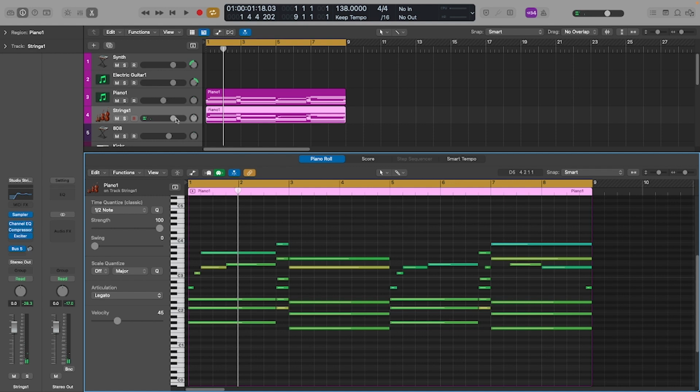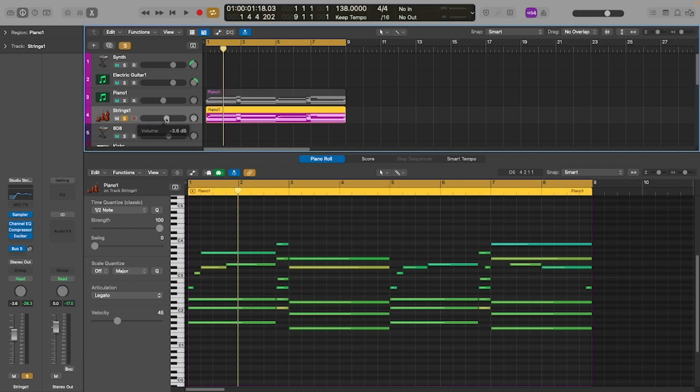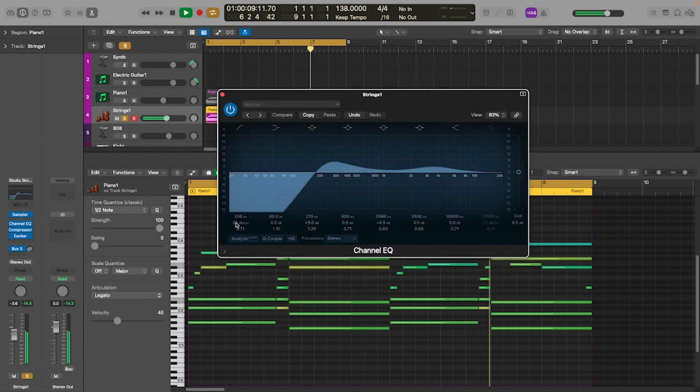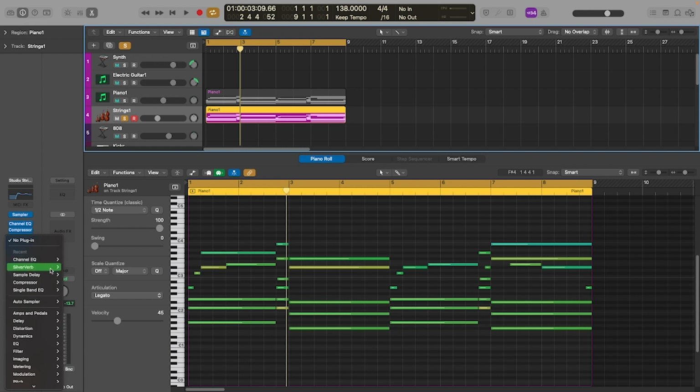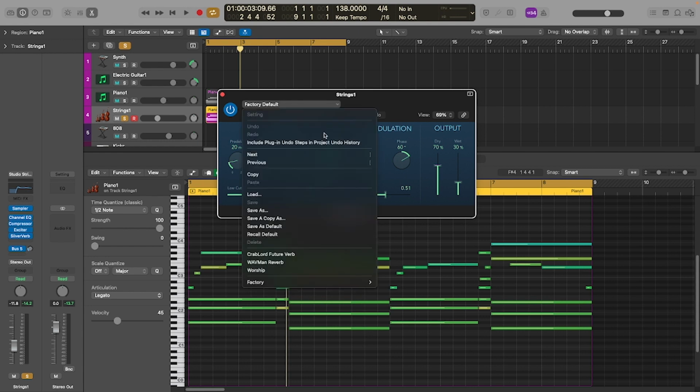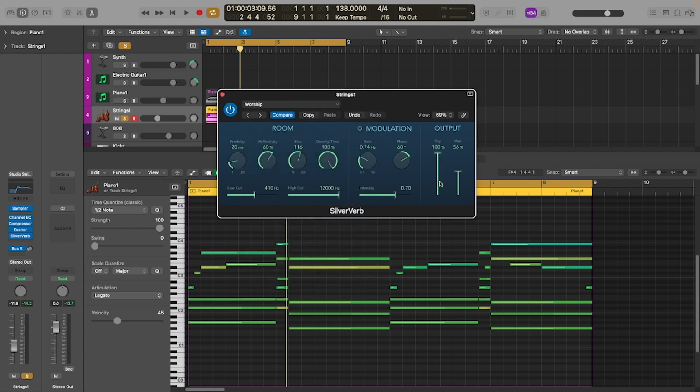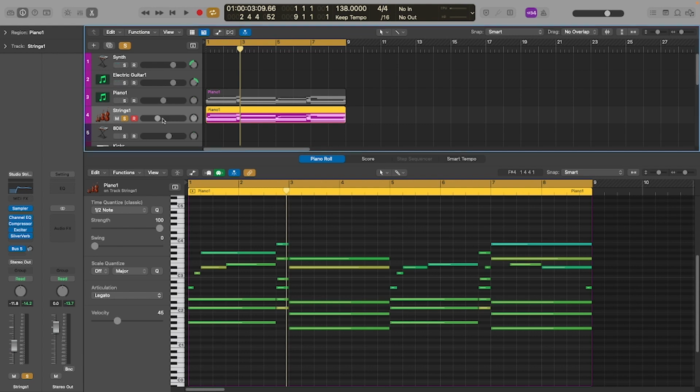Let's see what it sounds like, just straight up with this MIDI. That sounds pretty good. I don't have a problem with that, so I'll just leave that in the MIDI. I probably won't change that much. I'm gonna add some more reverb, because I want it to be very ambient, so I'm just gonna add a large reverb in the background to make it more ambient and bigger.